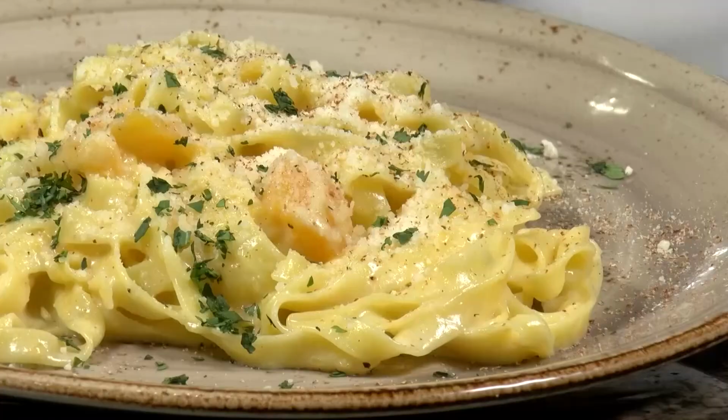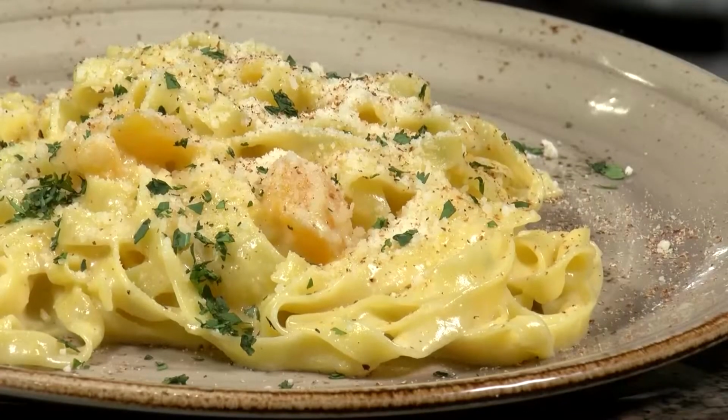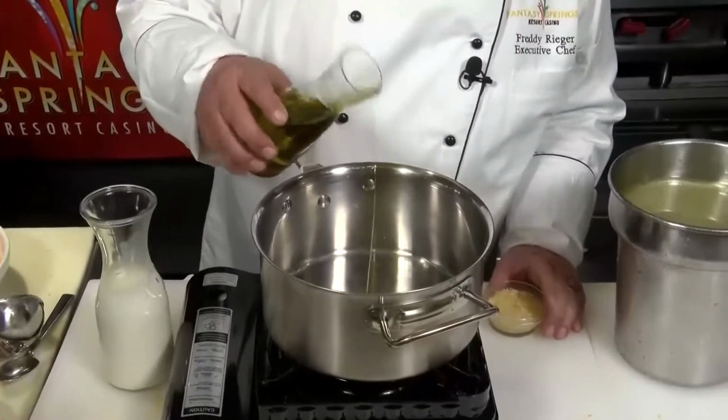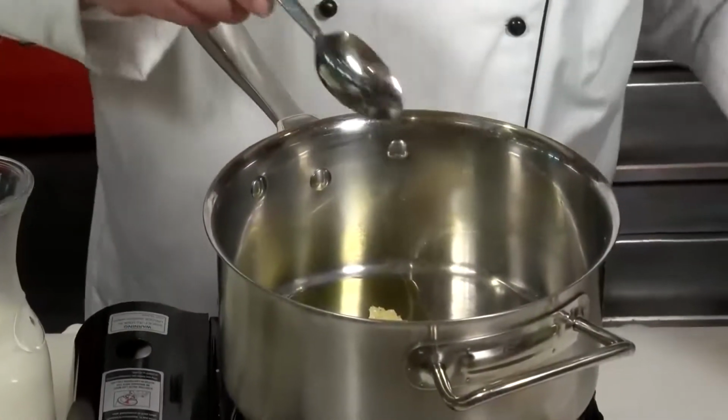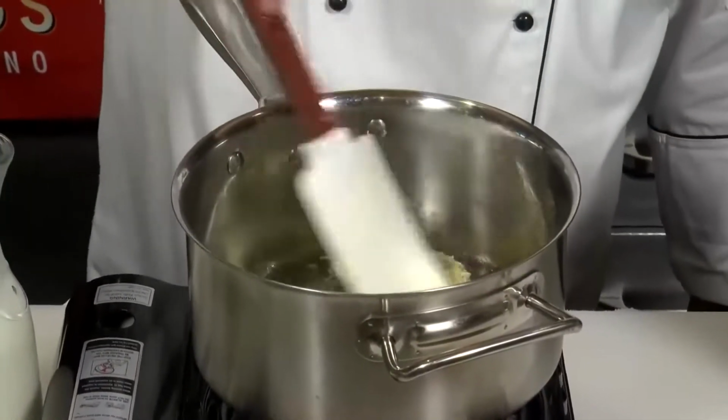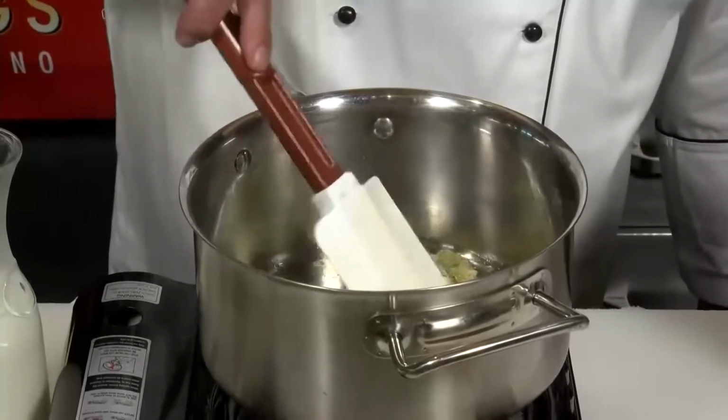Today, we're going to make pasta with butternut squash Alfredo sauce. Get a nice heavy bottom sauce pot on the stove and just put a little drizzle of olive oil. Half a tablespoon of minced garlic. Just stir that around a little bit. Just want to get it to release its fragrance and just start to cook just a little bit.